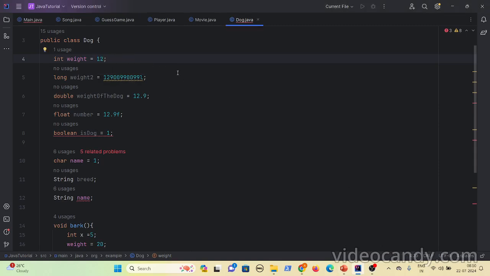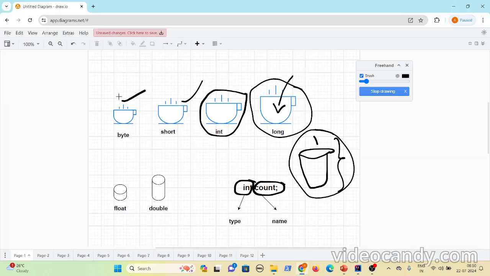What it does is it converts 12 to the binary bits, and then it holds that bit value here. Okay, so all the primitive values hold the computer binary bit values, whereas the way object references operate is a little different, that we will discuss in some time.